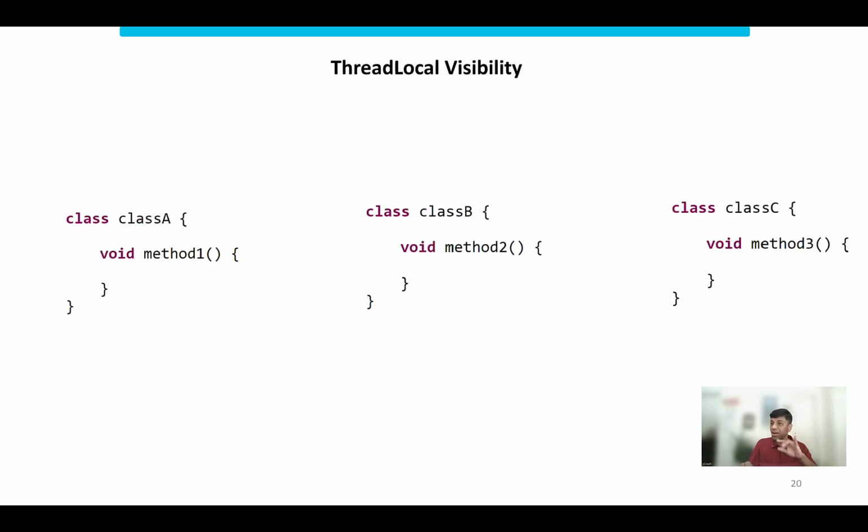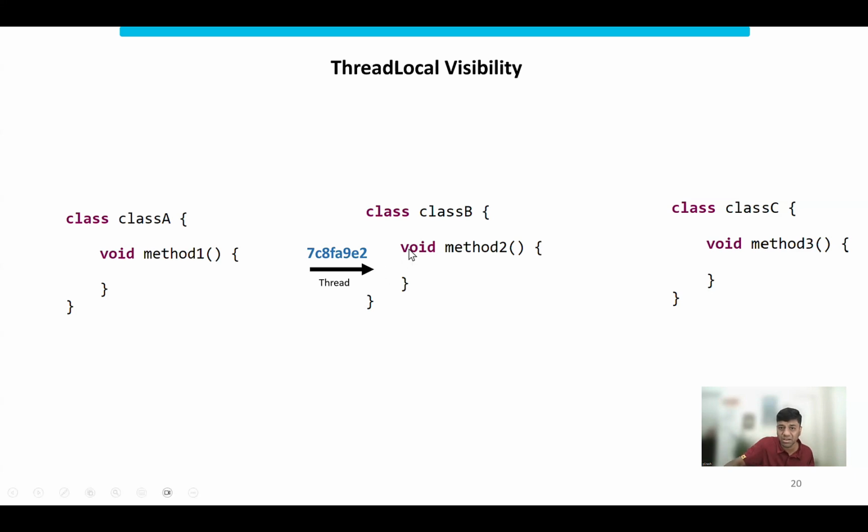In our logging frameworks, when a new request comes, they use this thread local variable and set a unique ID for that thread alone, at the very front. Now let's say this thread executes method 1. This is the ID I set, so thread 1 carries this ID with it. So this ID is visible here. And now, let's say the thread goes to class B method 2, a different method. Now that ID also carries with it. You don't need to explicitly pass it as an argument. It is embedded within the thread.